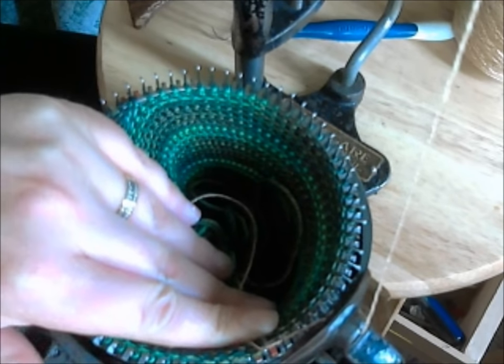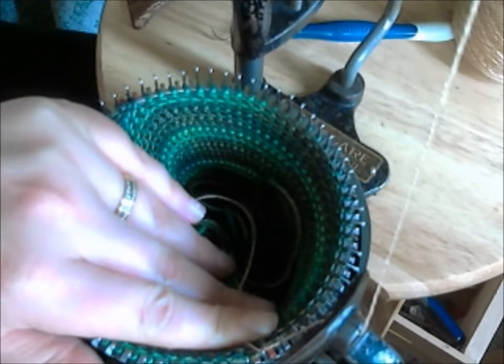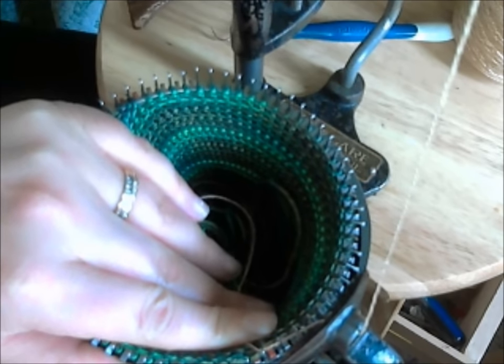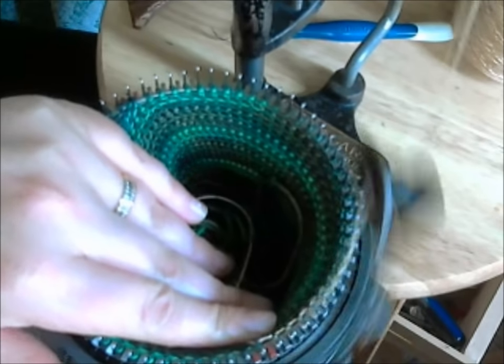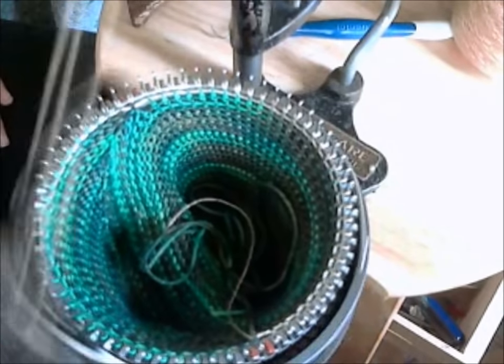And then you crank around and hope that all your latches are open and you don't drop any stitches, because that would be a pain in the butt. Sometimes that first one doesn't want to go. All right, and around you go.